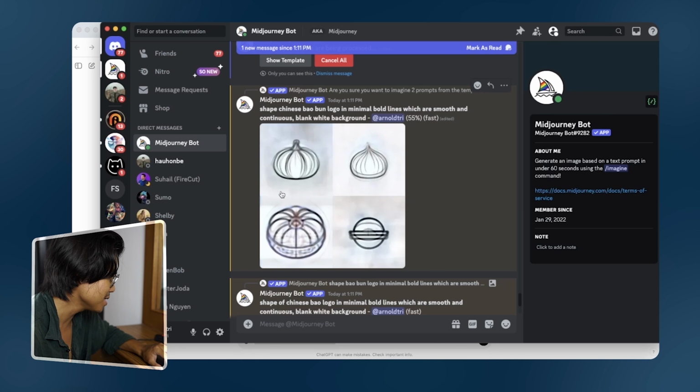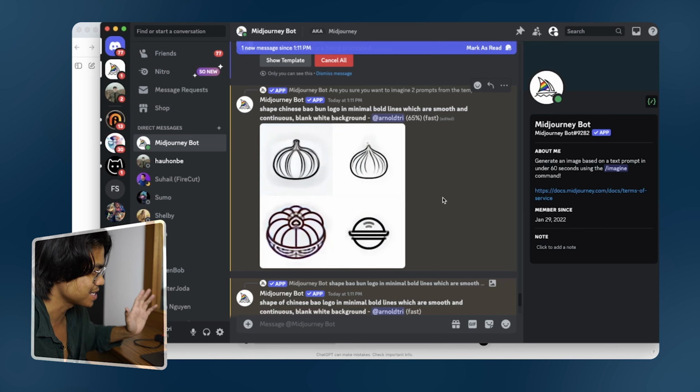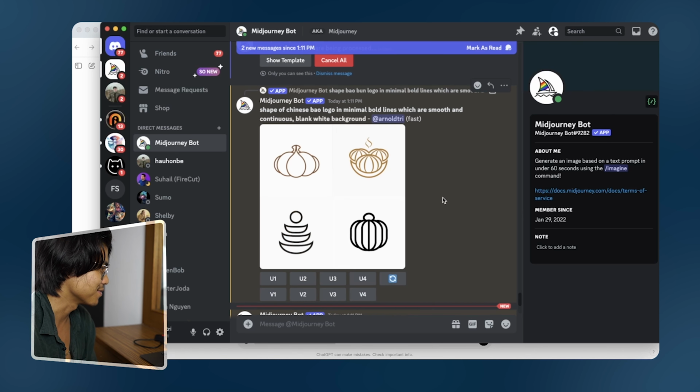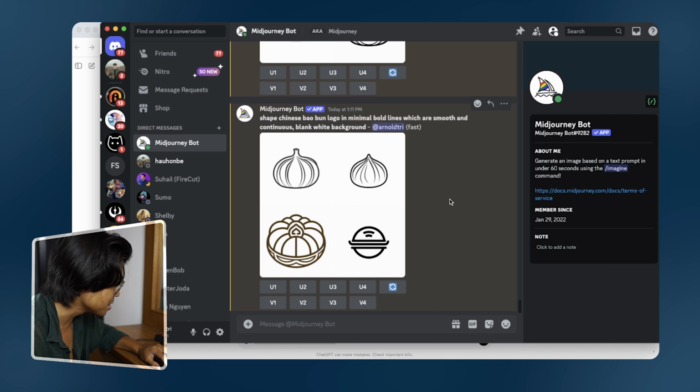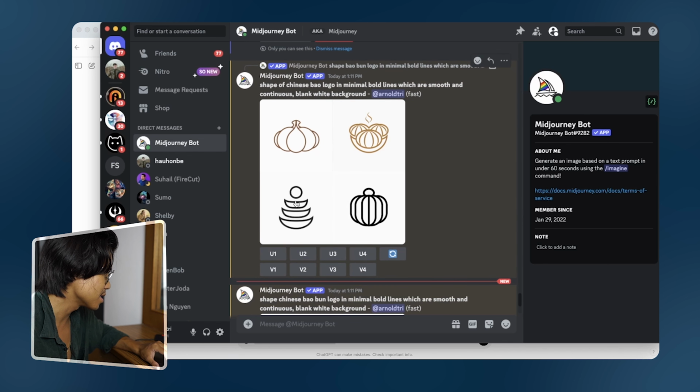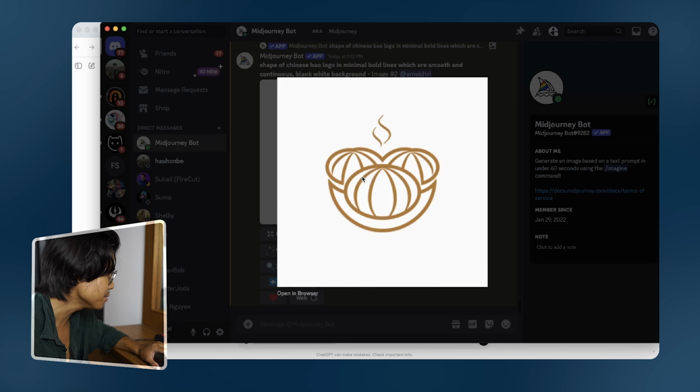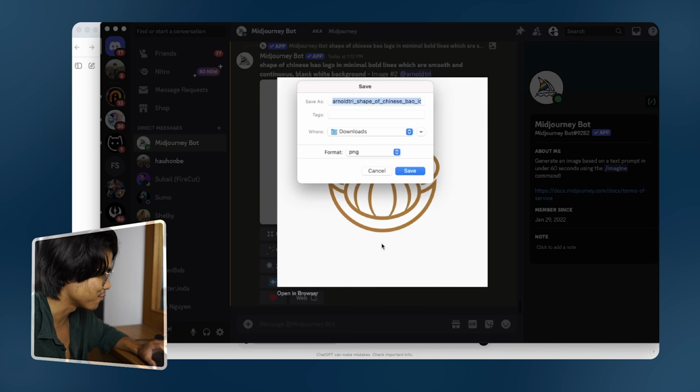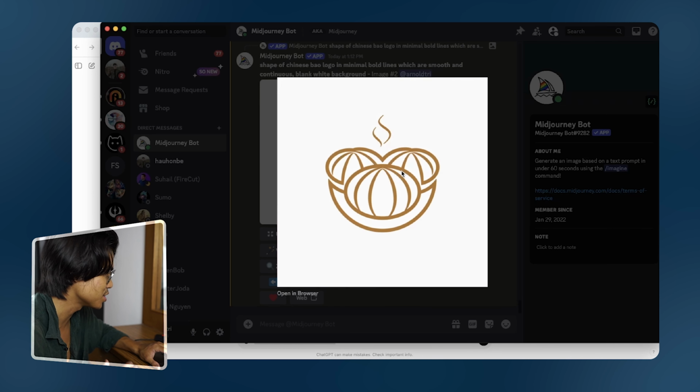All right, so we're seeing this come to shape, but we're not exactly sure how it turned out. So give it some time. And it does look good too, but it's more of something that looks like a garlic. So I think I'll go back and use this steaming hot bao on the top right. So as you can see here, it's gold, but it's okay. If we bring it into our software, we can change the color of it.